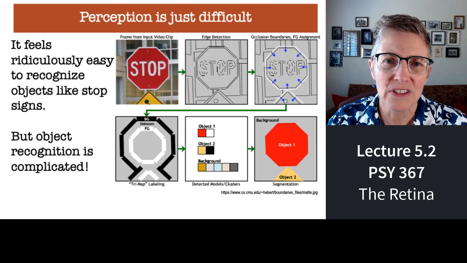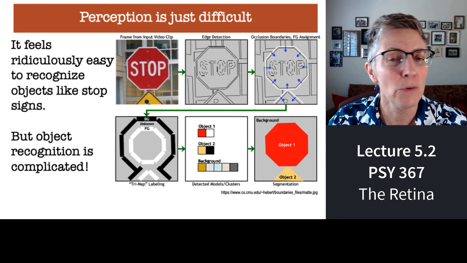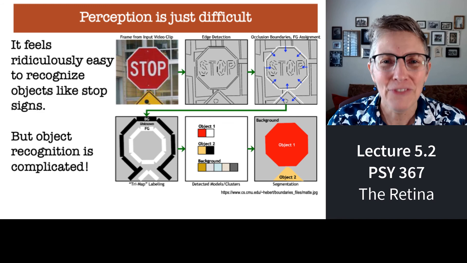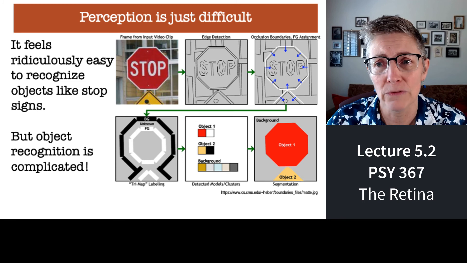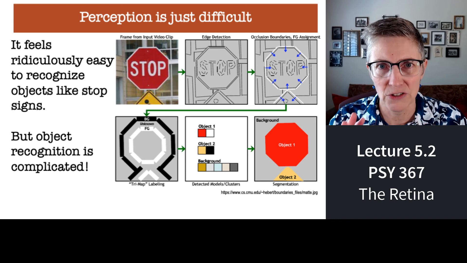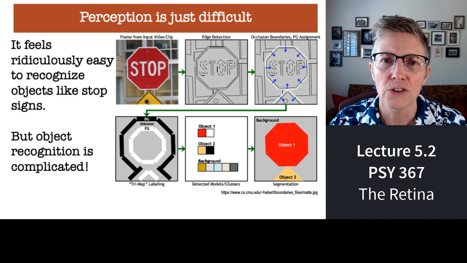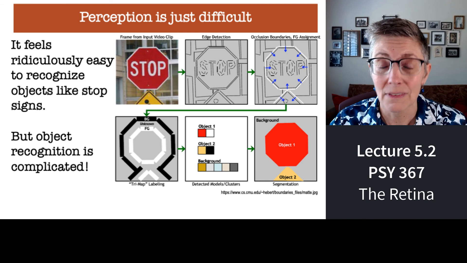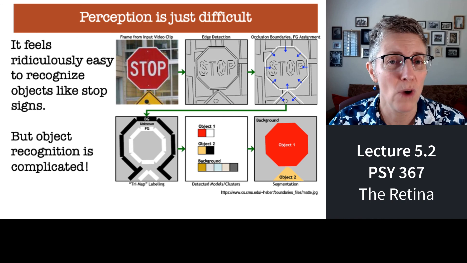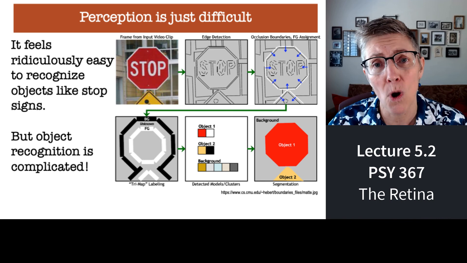A final reason we need more than sensation is that even when everything goes just right, perception is really hard. It feels ridiculously easy, so we think it's simple. But even if you build a computer that tries to do object recognition in a super simple situation — like recognizing a picture of a stop sign — all of the steps that program has to go through are numerous and complicated. We don't have many algorithms that can recognize the sorts of things you recognize instantly when you go for a walk across campus. So perception is just plain difficult.